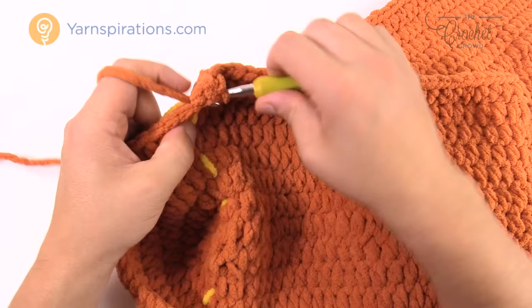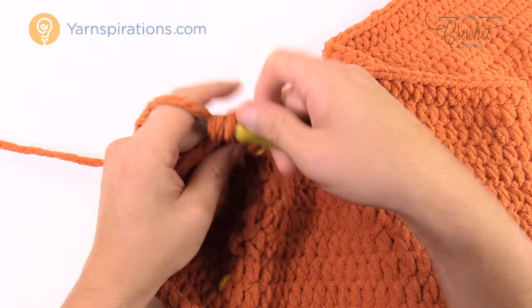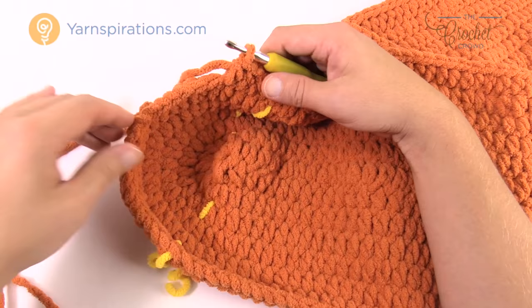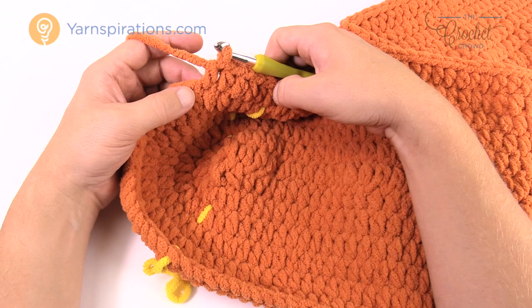So in this one here, you got 2 into the same, and then there's gonna be 5 half double crochets by itself, and then 2 again. So I want you to do that all the way around as you turn this corner, and then remember that the last stitch marker that I'm having you move up is where the last 2 are in, and then you're gonna half double crochet yourself back to the beginning where I'll meet you back there, and I'll show you how to finish off this revolution, and then this wiener is done. Remember that you still have to do 2 of these all together in order to come up with a complete set. So I'll leave that with you. I'll see you back at the end of this rotation.